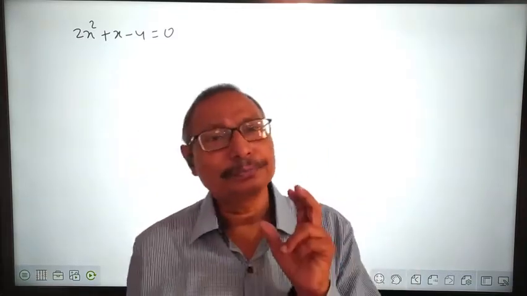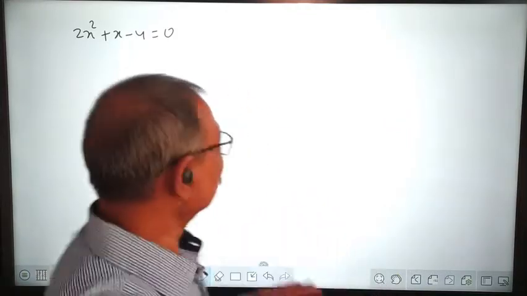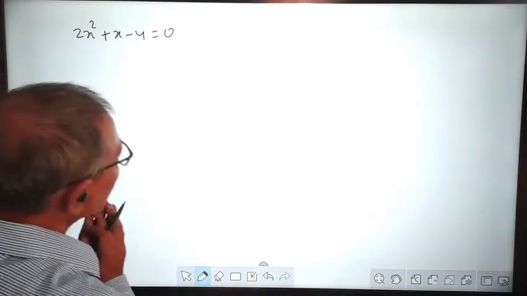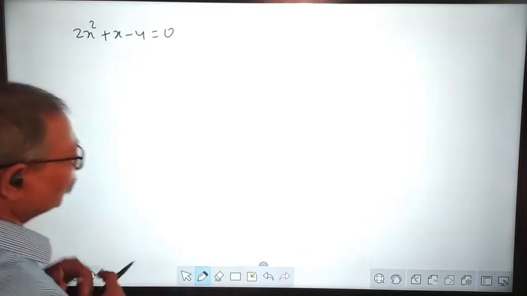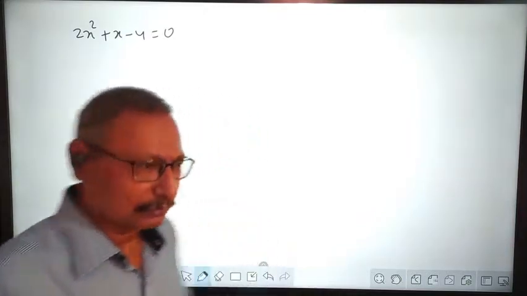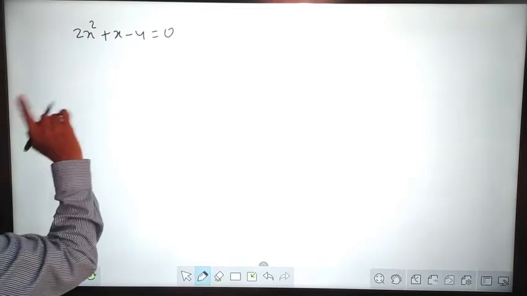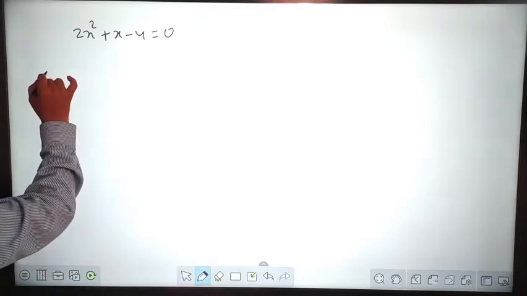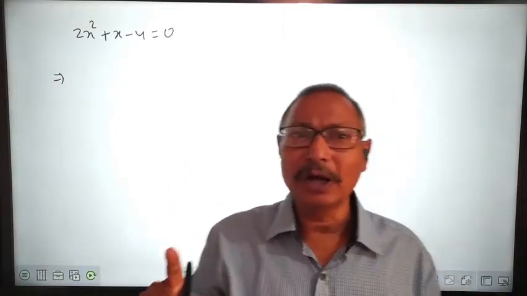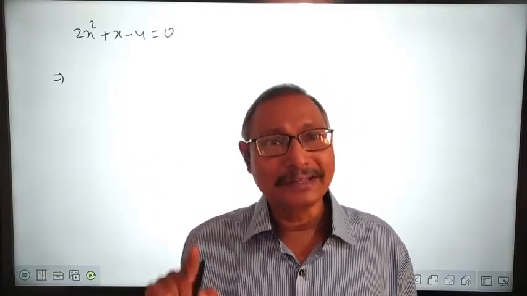Okay, so primarily here we are feeling that this question cannot be solved with the help of splitting of the middle term. We are just feeling in that way, and we are going to use the completing the square method or the Sridharacharya's method to finish the solution. For that purpose, the first step is this. First of all, you make the coefficient of x square, that means the leading coefficient, 1.